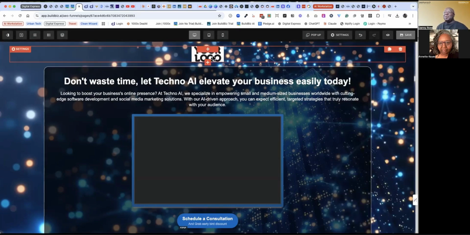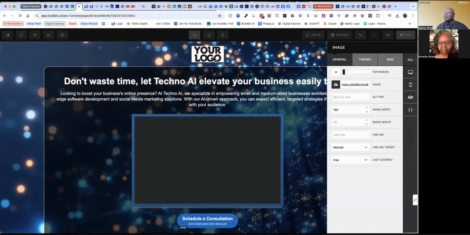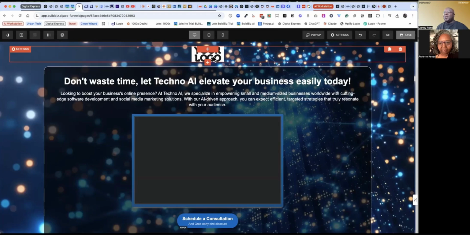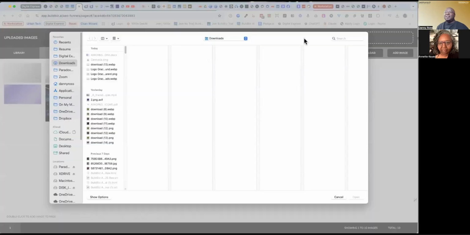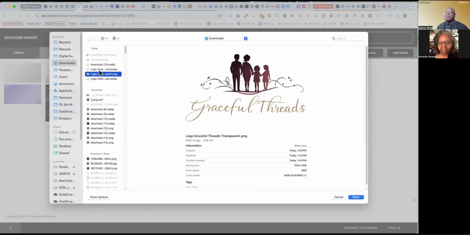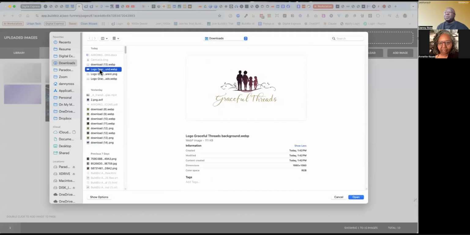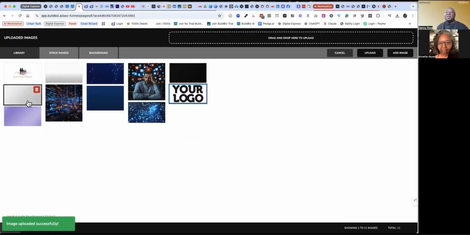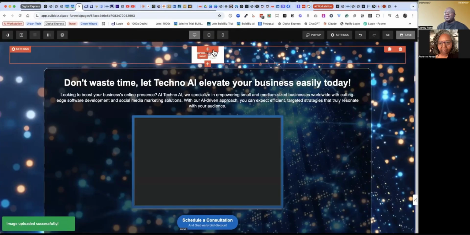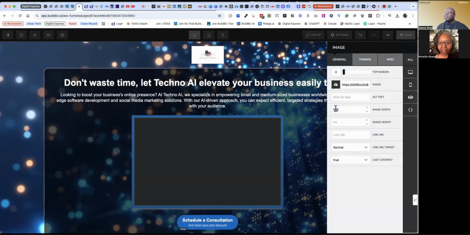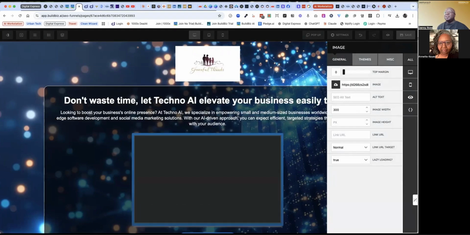So I could, for example, go here where I have this logo and I could grab the logo from the folder, right? So I can go find the one. I won't use the transparent because it won't show very well. I'll use this one here and I could open that up and I could add that. And now that's the logo. So you see where that logo has a background and you can see it's only 150 pixels. So if I make it 300, it's bigger.